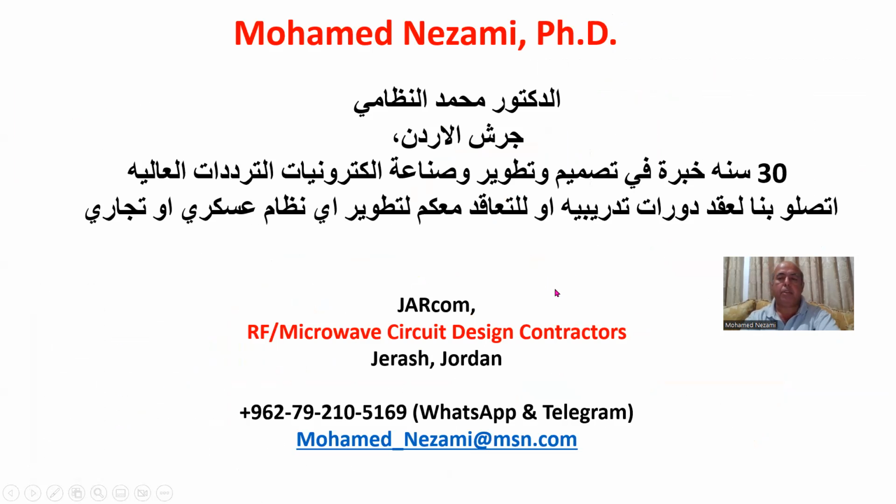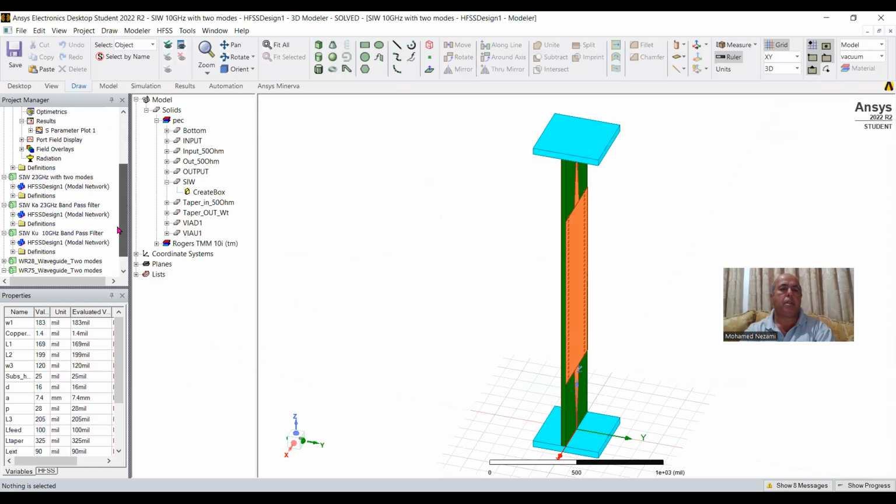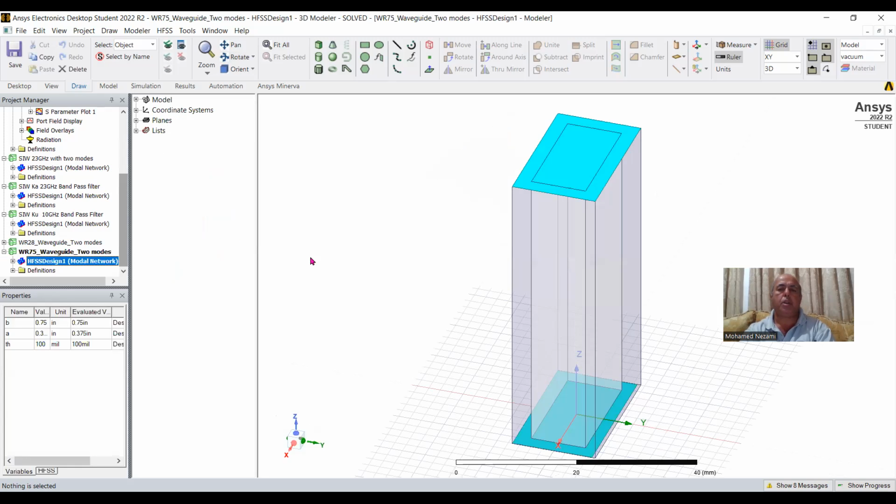So having said this, let's go into HFSS and start looking at these. I've got two of these filters, one at KA SATCOM band and one at KU SATCOM band. But let's start with a refresher here.